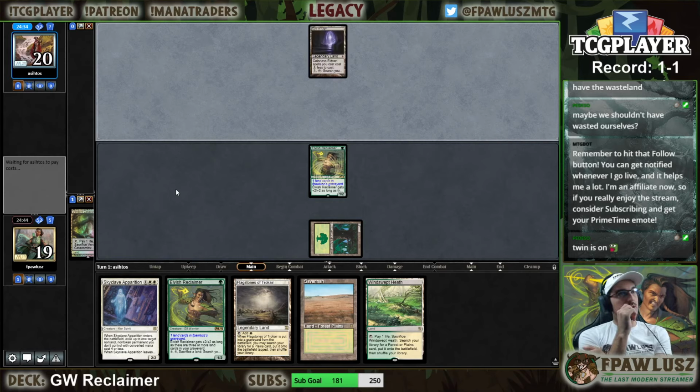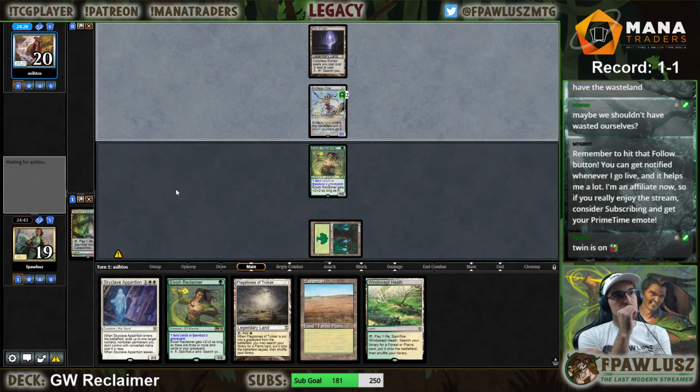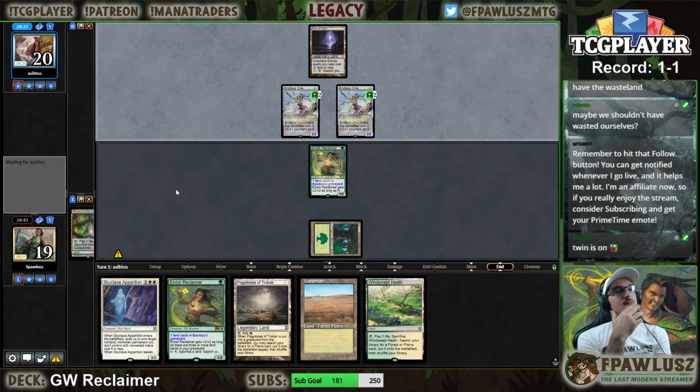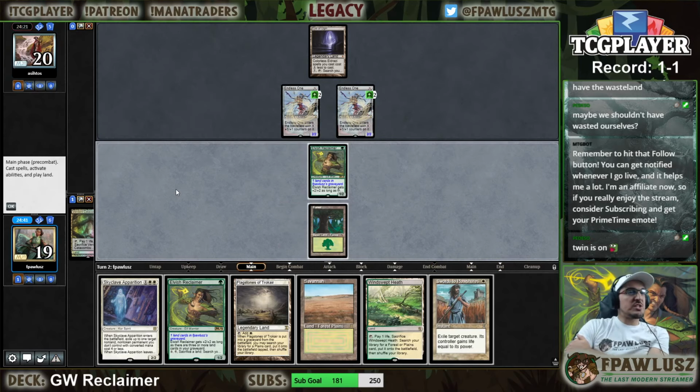Yeah, we got Twin online here. Ooh, Eldrazi? Eldrazi, you say? There's kind of no way that this is not a great matchup for us, right?